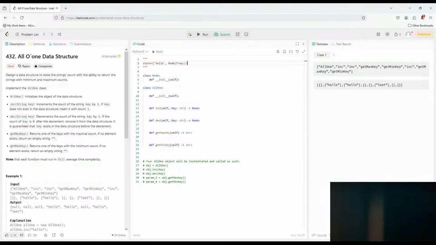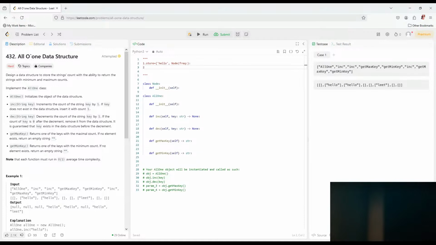So this is the first storage we have, and the second storage is a linked list of nodes, with a head sentinel and some node, here frequency 1, and it has a set which is hello, then read code, right?